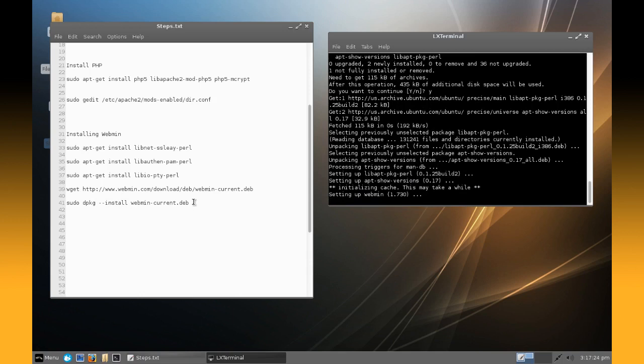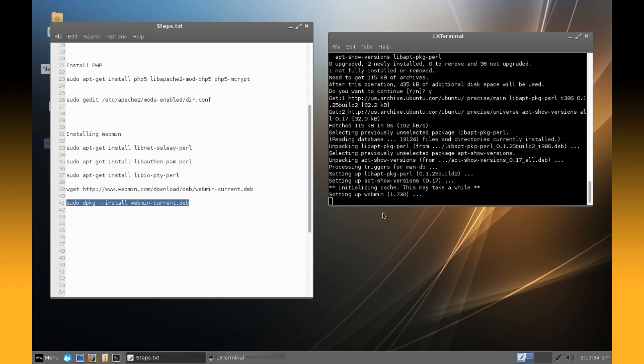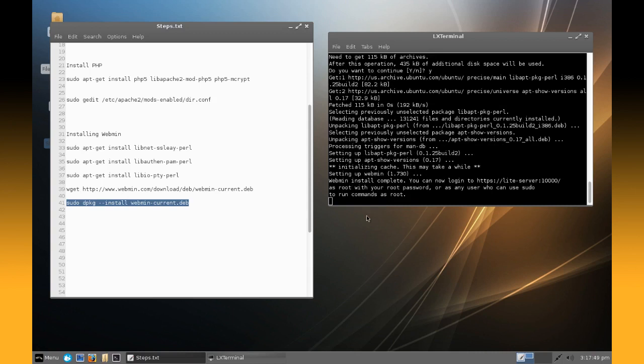And then what we're going to go back to do is copy that last one that failed based on the dependencies that were not present. And once this is finished, we'll give the installation of Webmin another go. So this is just about there. All right. So it looks like the Webmin installation completed, so we don't need to do that last step. And it's telling us where it was installed to. So I'm going to copy this URL.